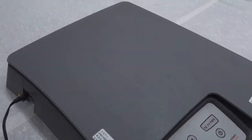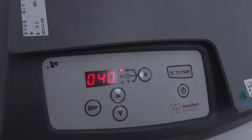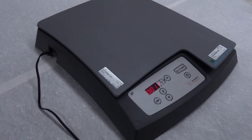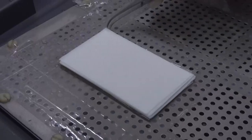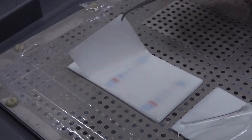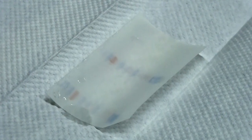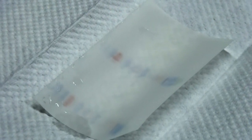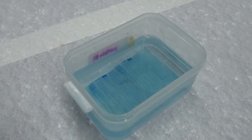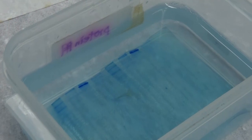The voltage usually rises slowly from 5 volts to about 9 volts during the transfer. The safe setting of the machine is 30 volts, exceeding which the machine will shut off automatically. The machine beeps at the end of the transfer and stops automatically. Turn off the power supply and open the lid. Flip the filter paper aside with tweezers, remove the gel, and pick up the PVDF membrane with tweezers. Determine whether the transfer is successful by observing the transfer status of the colored molecular weight markers. If there are still many colored markers remaining in the gel, the transfer is not sufficient. After transfer, the gel can still be stained with Coomassie Blue G250 to determine the status of protein retention.